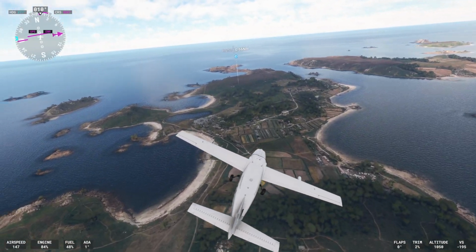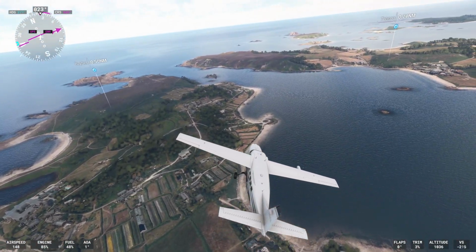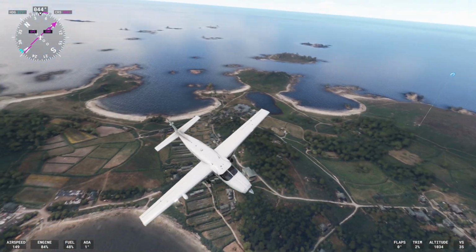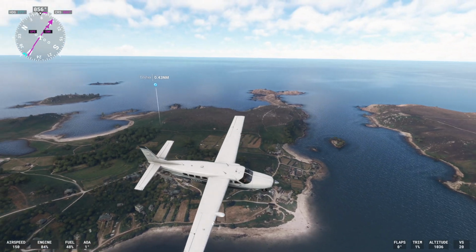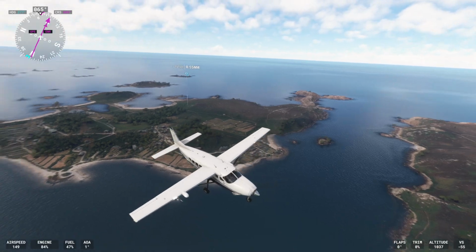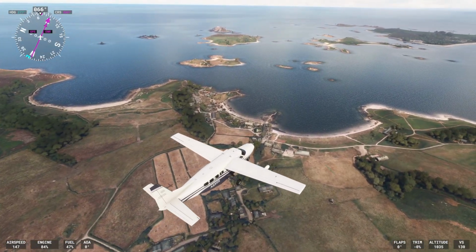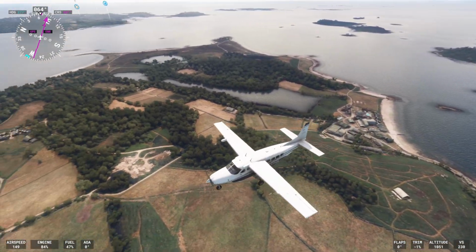But here's Bryher. I just thought this would be a good one to do, just like fly around the world and do different little short jumps, sort of low level, where we can see the world from above in Microsoft Flight Simulator. That's a lovely island. These Scilly Isles look nice, don't they? Yeah, a lot of people come here on holidays and things.